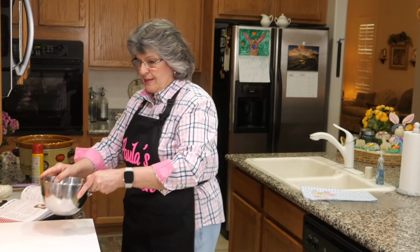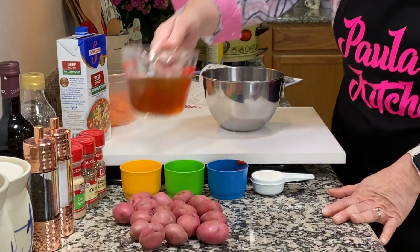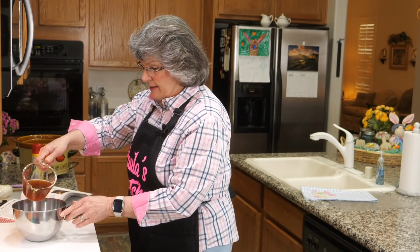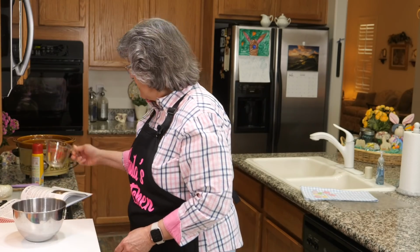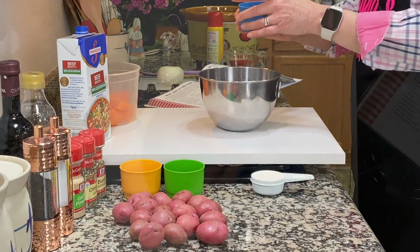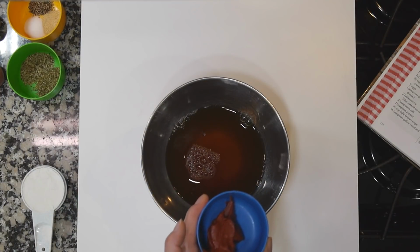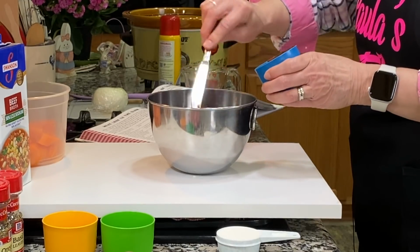Now, if you cook in a crock pot, you know that things happen in layers. So we're going to prepare the savory flavoring layer that's going on the bottom of the crock pot. Very first thing we need is a cup of beef broth. So I'm going to pour that into a mixing bowl here. And then, let me refer to my recipe, I then need 2 tablespoons of tomato paste. And I have a little butter knife that I can scoop that out and into the beef broth.